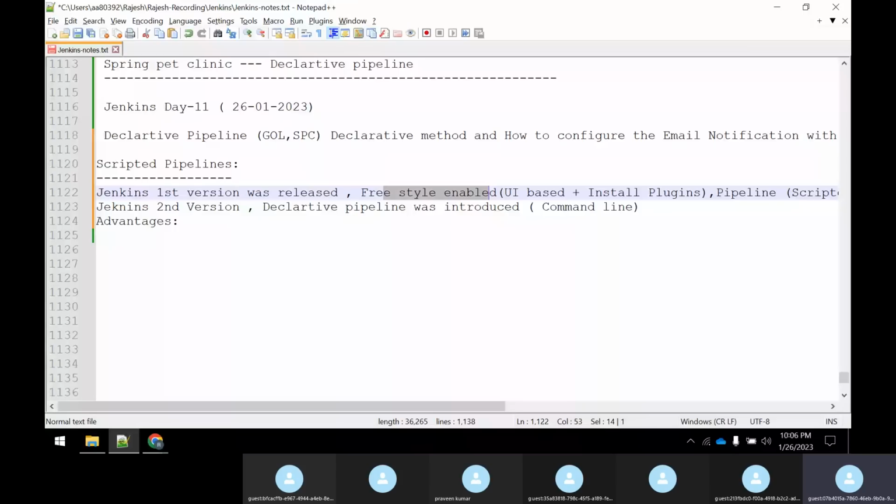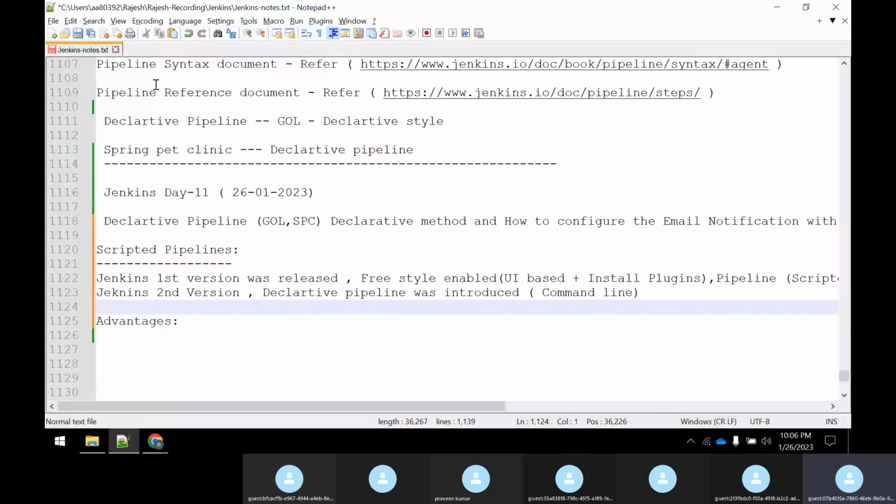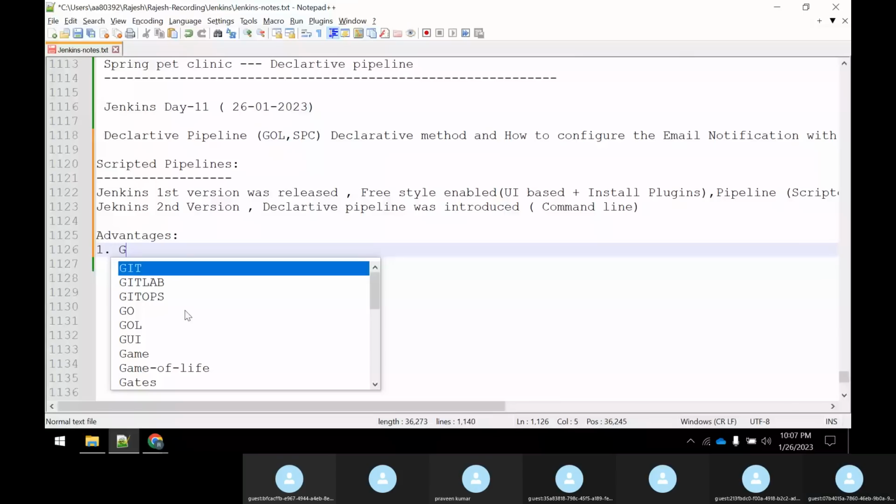So this is what industries are working on nowadays. And for the scripted pipeline, I'm just trying to tell you what the advantages are. Generally, few sections are available, and fewer specifications are needed.